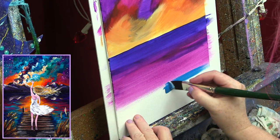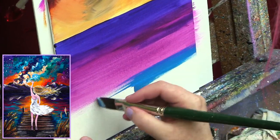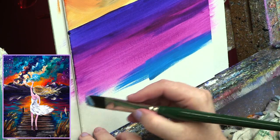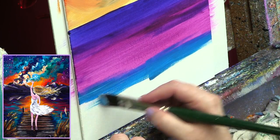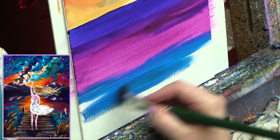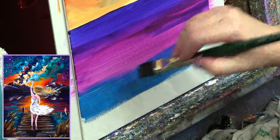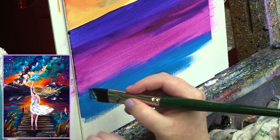Now, what's wonderful about the quinacridone that other reds won't probably do as well is that this quinacridone magenta blends fairly well with this turquoise. Actually, even with phthalo green. It's crazy. That's all about the color theory. And I have a whole quest on that. But we'll look at that even more as we go forward. Maybe I'm just back here.